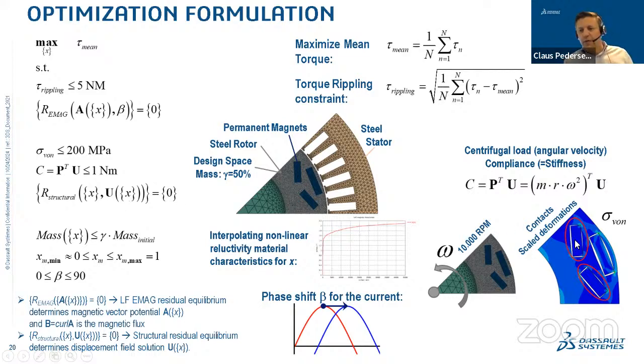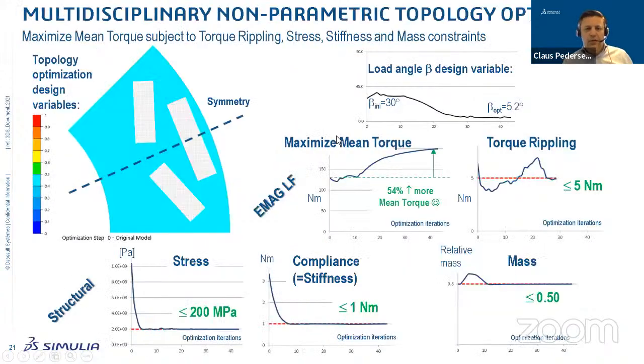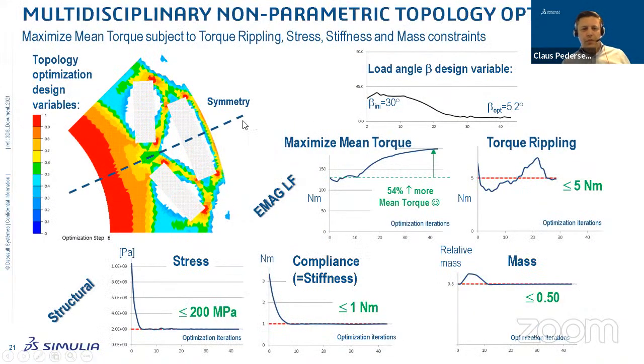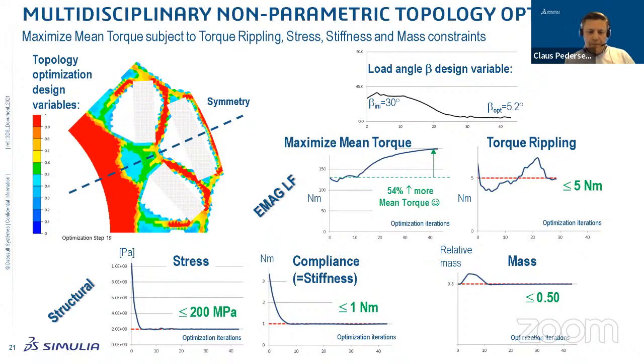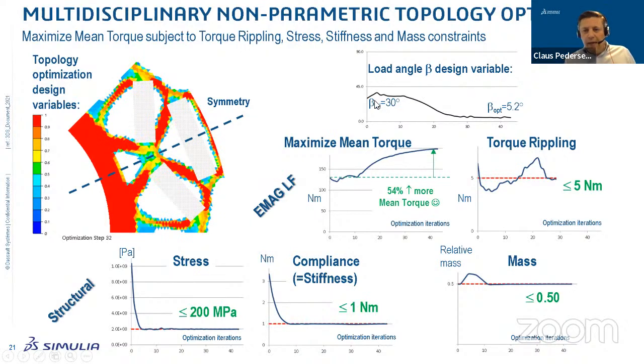And here we then also have the magnets, depending on how you have your assembly process, if they're glued or put in, etc. But I'm using contact here. So when this one is going 10,000 RPM, scaled up of course, you'll see that we start getting some openings in the contact. So then the idea is to run the topology optimization. I'm using symmetry here. That doesn't mean that the engine has the same properties in reversing and going forward. Maybe you don't want that, but this is what I have enforced here. And then you see the phase shift is also a variable coming out.